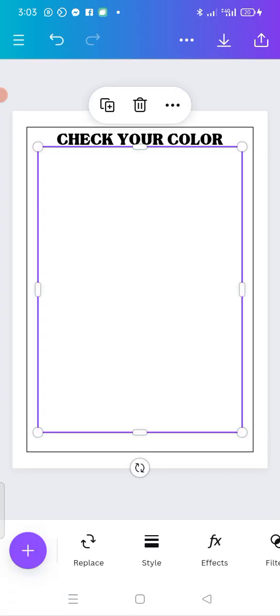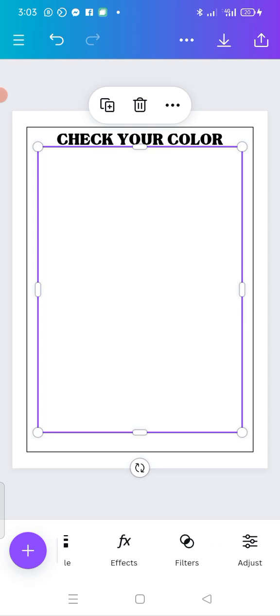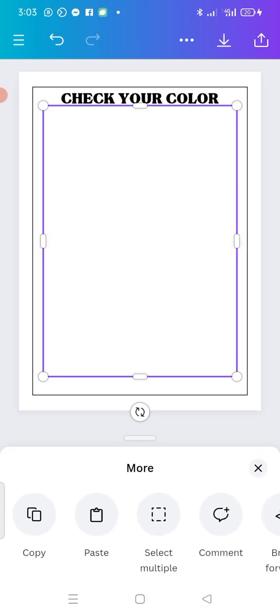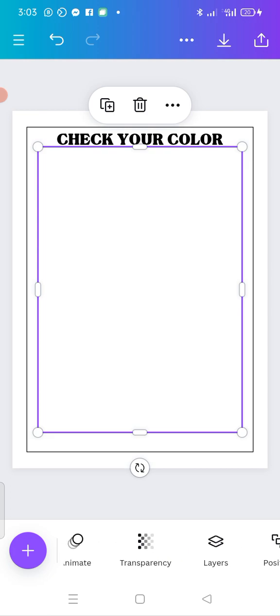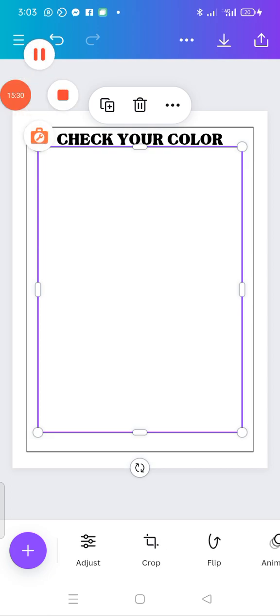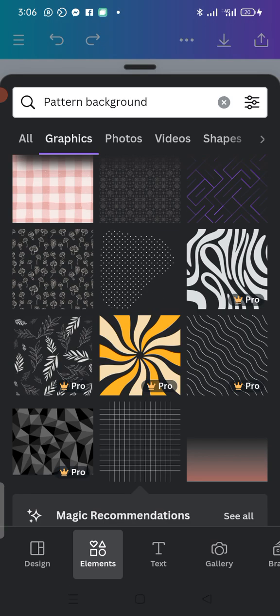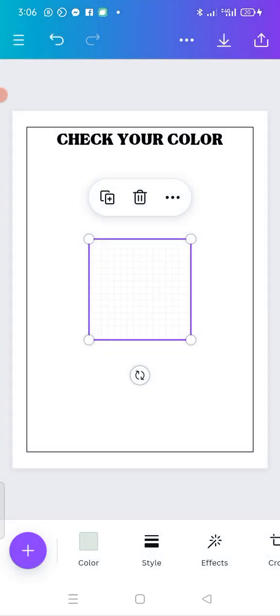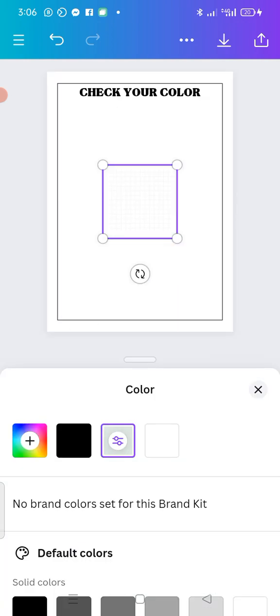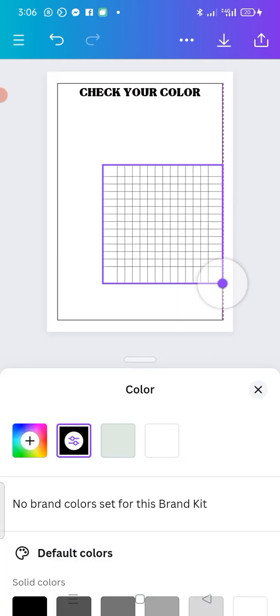We have clicked on it, but it is not showing. So let's change the color. When we change the color, it will show. Let's see if we can change the color. Color cannot be changed. So check your color. You're going to get a pattern. You can click on this for a pattern. Let's click on this. So we're going to change the color of this part, change it to black. Then we expand it.